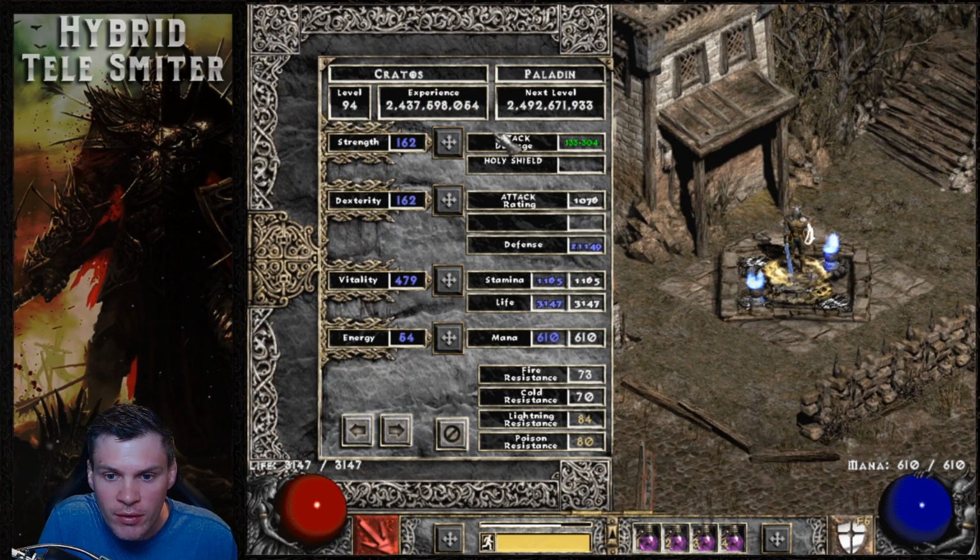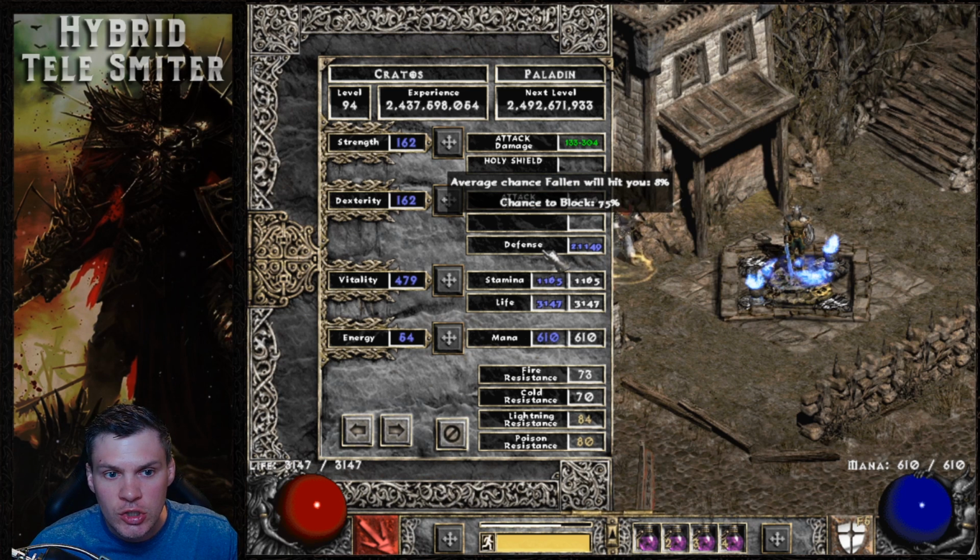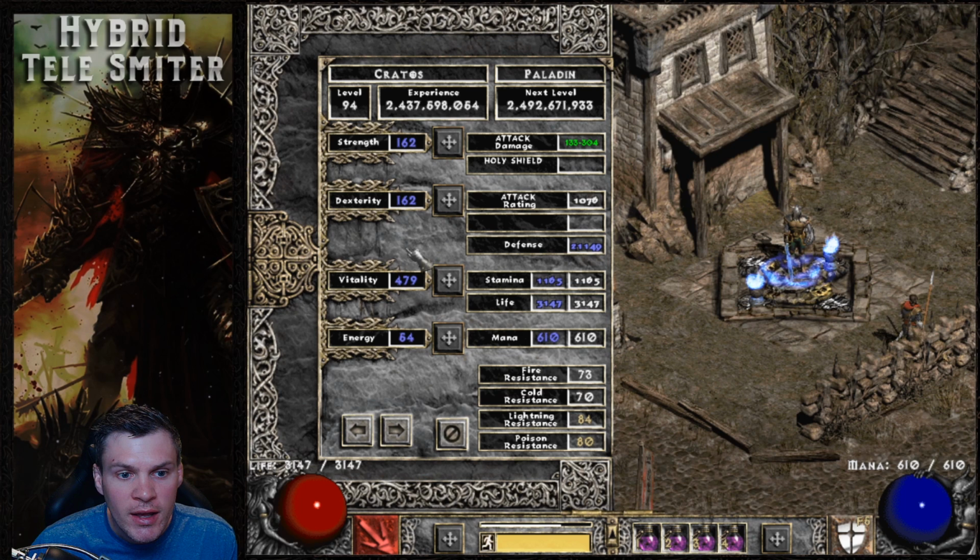The attribute breakdown for this character is very straightforward. It is enough strength to equip my gear, enough dexterity to have max block after I've used Battle Command and Holy Shield. You just go down to your defense, you toggle the amount of dexterity that you need to achieve 75% block, and then everything else is put into vitality. I don't have a single point put into energy. And with my gear setup, I have 84 lightning res, 80 poison res, 70 cold, and 73 fire.